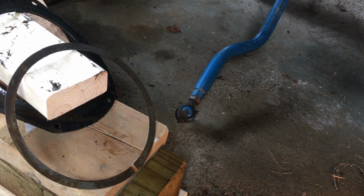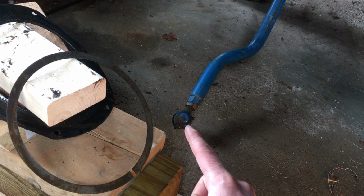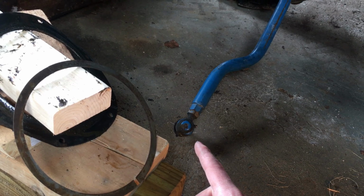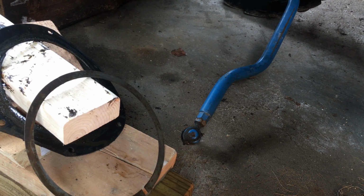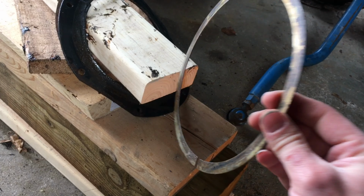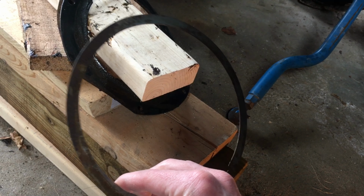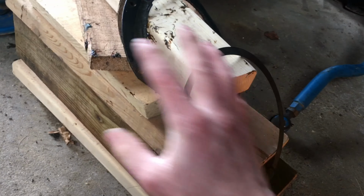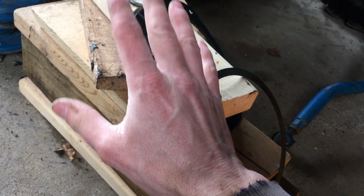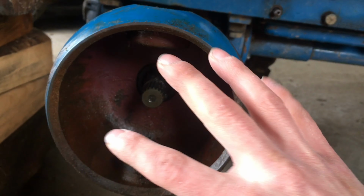Okay, so let's go ahead and talk about what's going on here. Just for reference, 17 millimeter nut there and 19 millimeter bolt heads for the Kingpins. All right, so here is the inner metal plate of the seal. This I soaked in some diesel fuel to clean that up. Then you've got the felt and the rubber there. Those are totally shot.